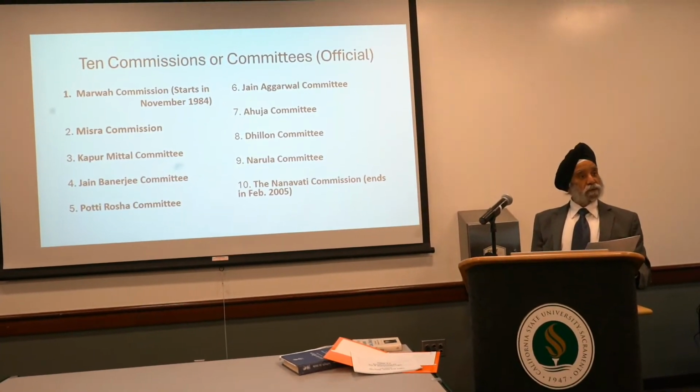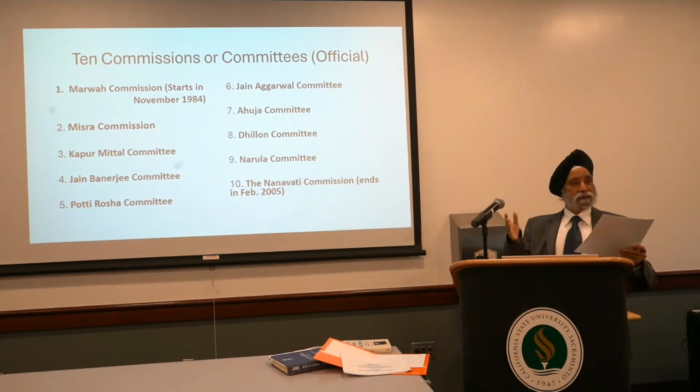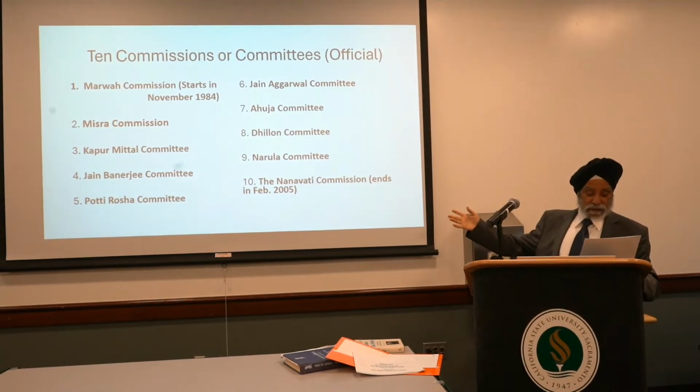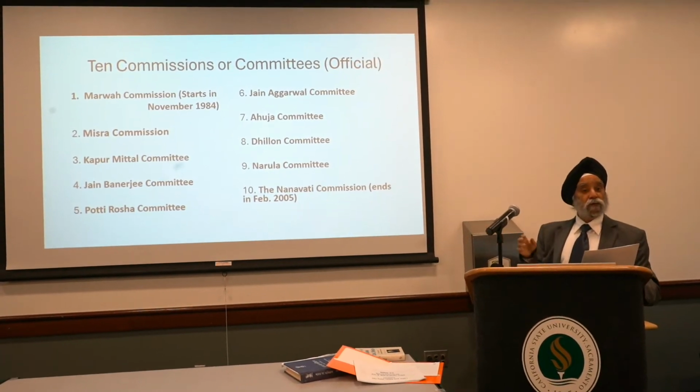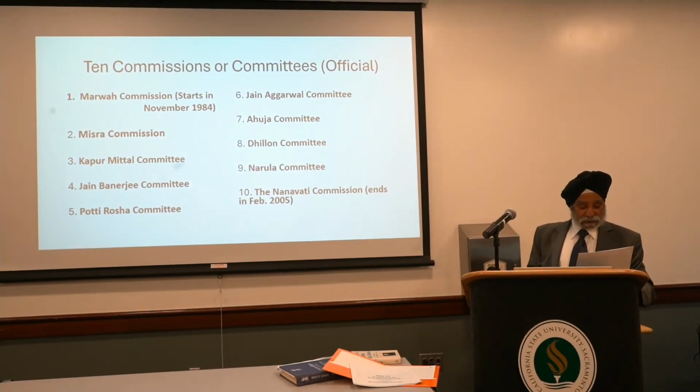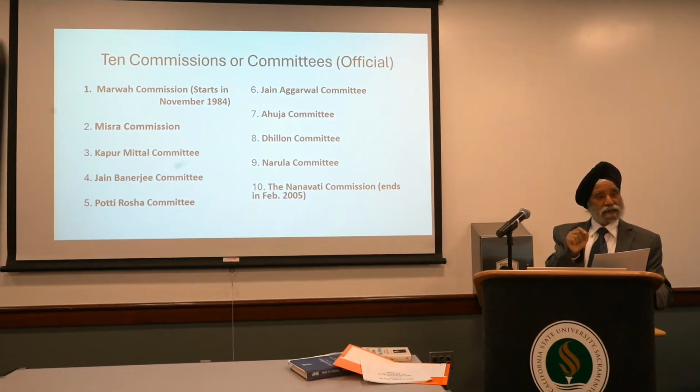A member of the Supreme Court of India. Wow, that's big guys. So he published his report in August 1986, and the report was made public, but it was not part of the terms of his agreement that anybody would be brought to justice. What is this then? Okay? But then the doors open up for other commissions, one after the other. They're coming in and they're buying time, and yet nothing is happening.